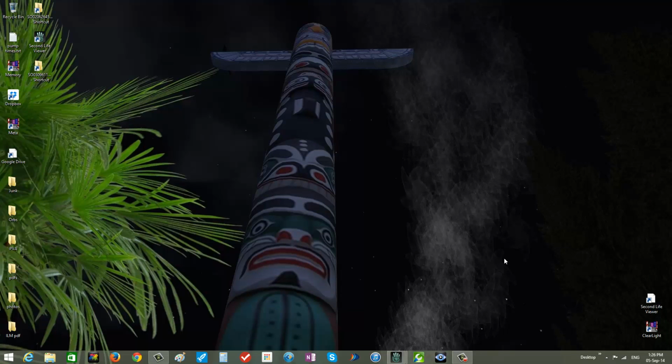So to create a PVA, a Prosperity Virtual Avatar, we start out with our desktop, and I'm assuming that you have obviously the Second Life viewer installed, and you have a web browser that we can go to Second Life. So I'm going to open up a Chrome web browser.